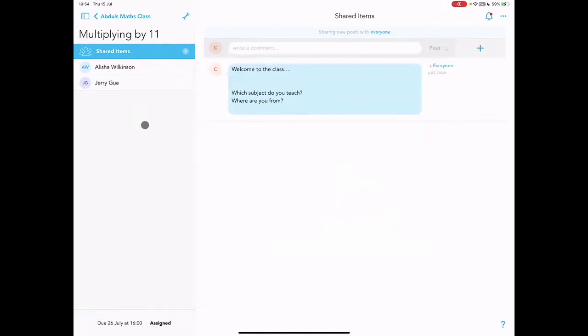So I'm going to say, Alicia, Jerry, have a go at answering that question. You'll see this write a comment box at the top. All you need to do is go in there, and immediately I can see this interaction. Look, I can see Alicia sent me something because this blue line's popped up and I've not seen it. So actually this makes it very usable right in the classroom. Quite often I might be teaching something with Showbie on, and for students that might be shy, that might not want to put their hands up, I can see that engagement. I can see Jerry's just responded as well.